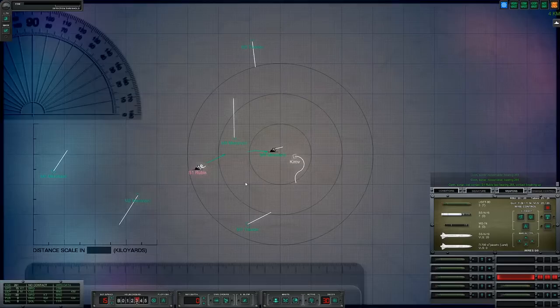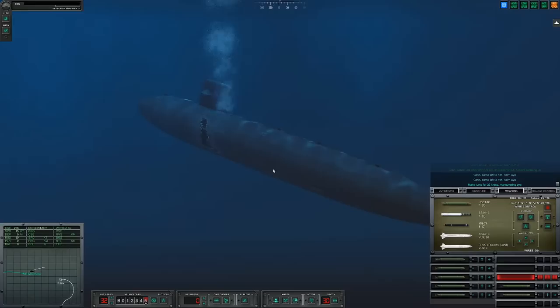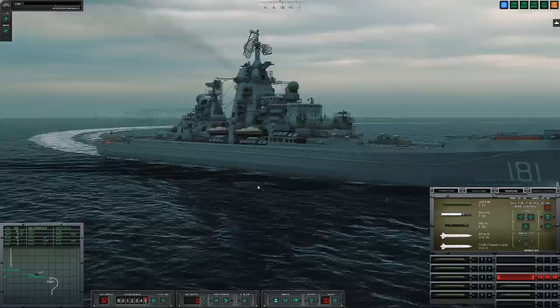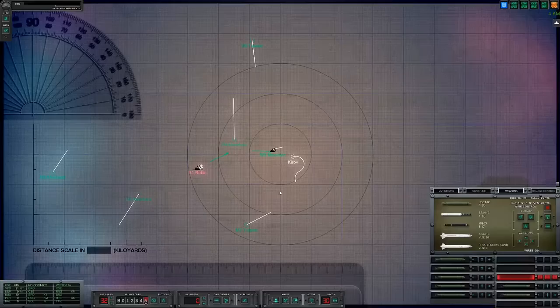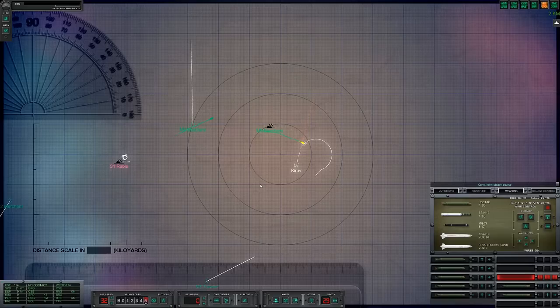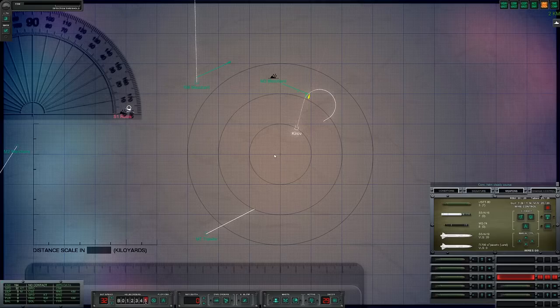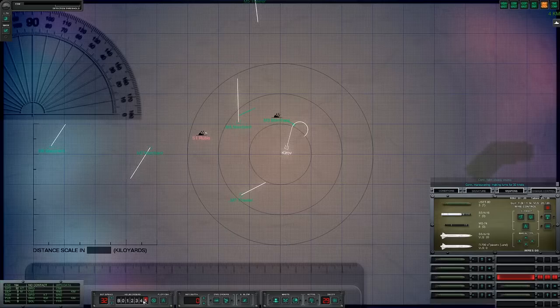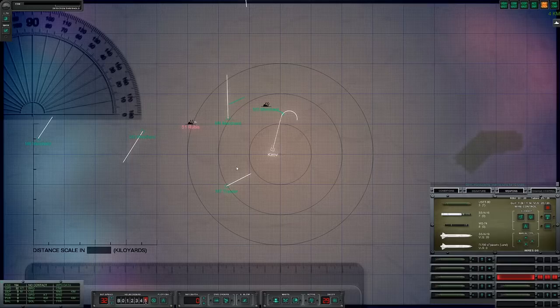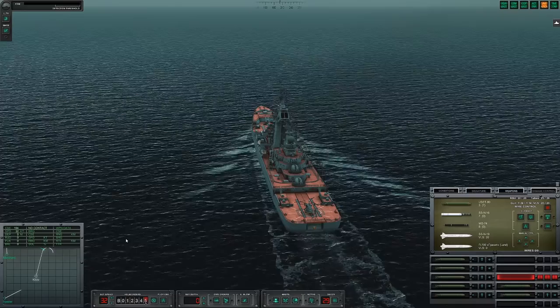Okay, let's turn away from these oncoming torpedoes. All ahead flank. Drop a decoy here. Alright, and circling back there, perfect. Weapons nearby. Okay. We'll do a submarine again.